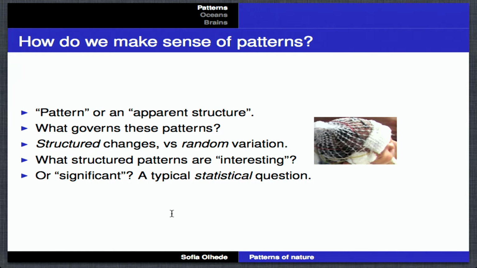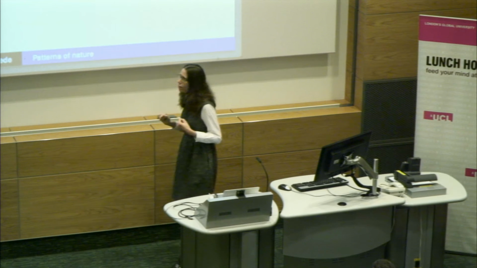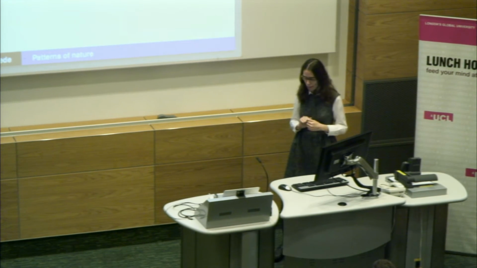Or the pattern can just be significant in a statistical sense in that it does not appear to be random, but it doesn't fit into any important scientific question. So a typical statistical question would be, could this pattern have been caused just by random variation, or is it actually requiring a more complicated mechanism to explain it? While a scientific question would be, is it scientifically interesting? Do I care about this pattern?